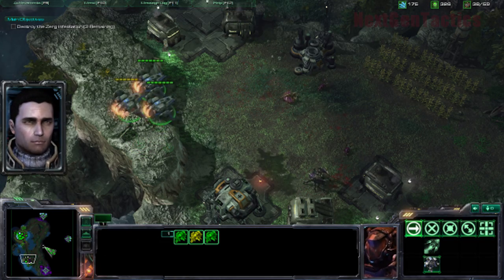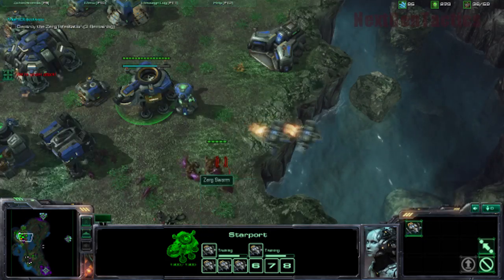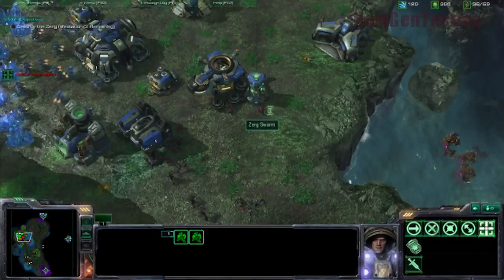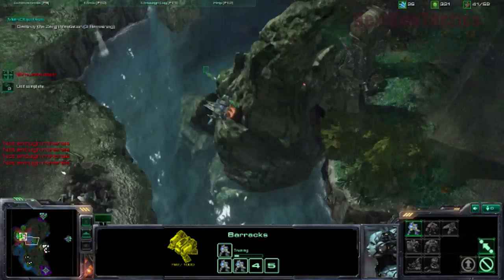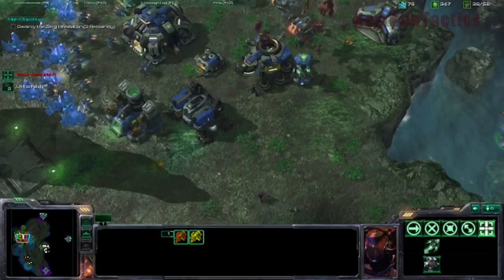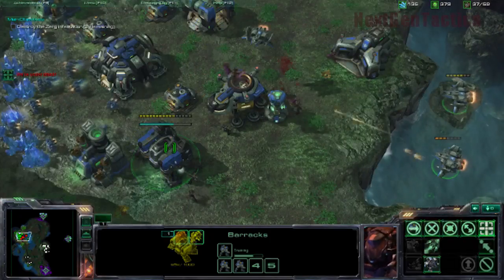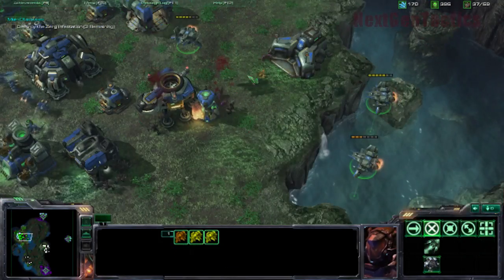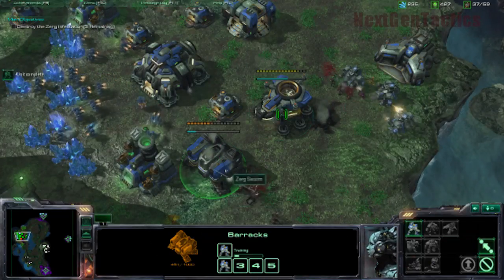So it's always nice to find these elevated areas just outside their bases, because then you could, oh man, you get some Zerg units attacking your base. It's great. Come on, Spider. Get those Vikings back in there. So yeah, we're definitely not the best at micromanaging our units and our base.